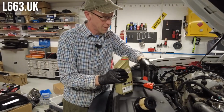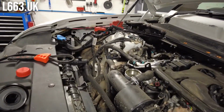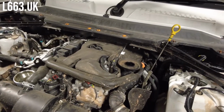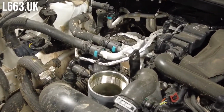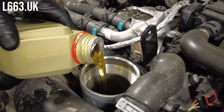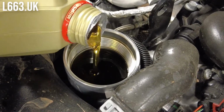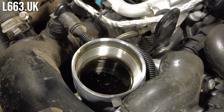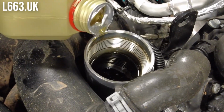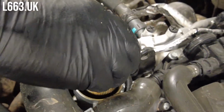Right, so let's put a litre of oil in. I don't know if it will disappear. It might just disappear straight in. But at least I think I'm giving it half a chance. To give the oil filter a bit more. Let's just see, it might just disappear in. It might hold some, in which case it'll build up oil pressure quicker. Yeah, that's holding it-ish, isn't it? It doesn't seem to be going down. It's going down a bit. But at least I've got some in there.